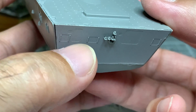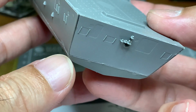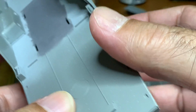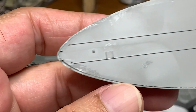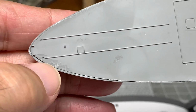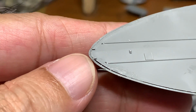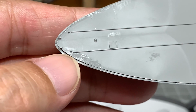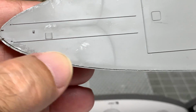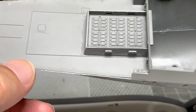So you can see this is a separate piece for the back, and yes, there is quite a big gap on both sides. And for this bow area here, these gaps will be very difficult to sand because there are these details over here. So I'll probably fill this up with stretched sprue and sand this edge to make this seam line disappear.